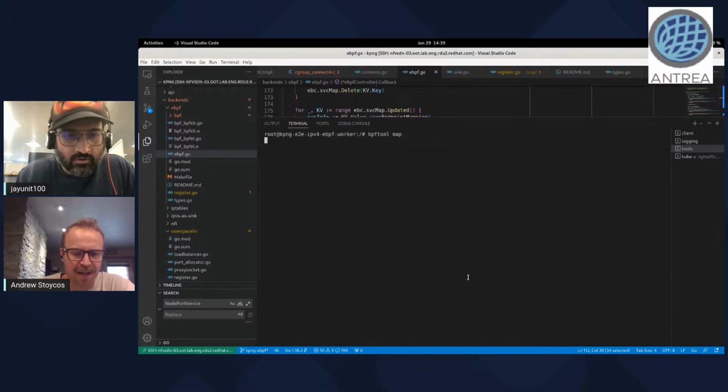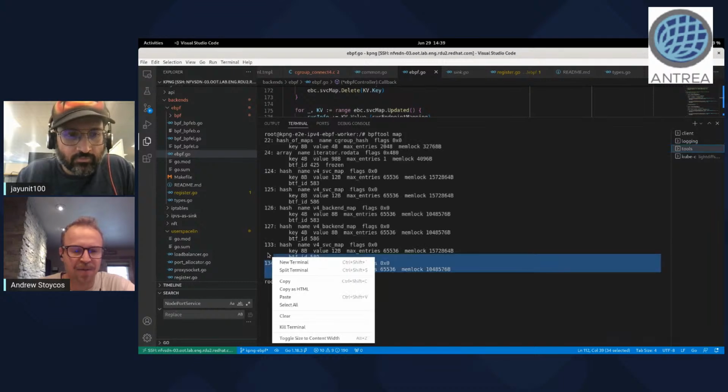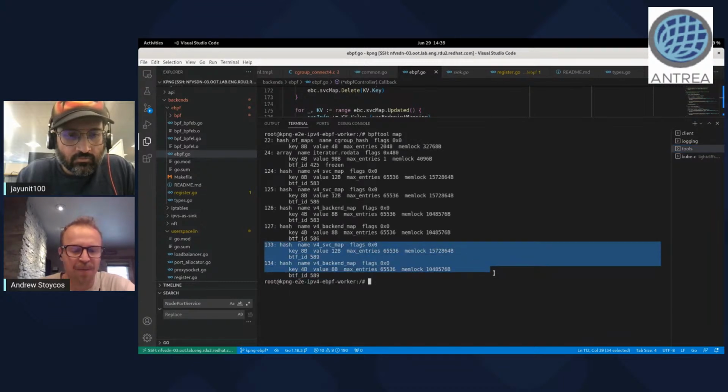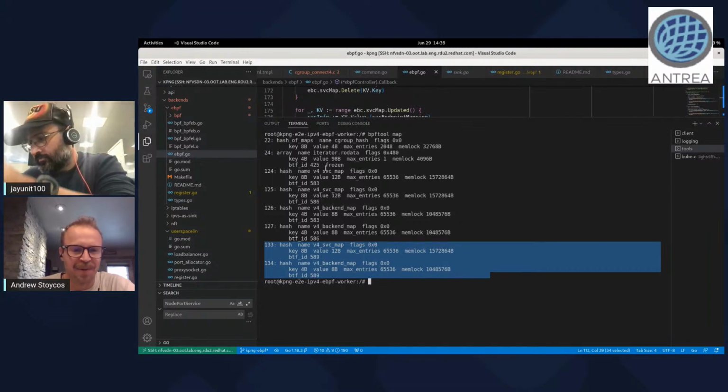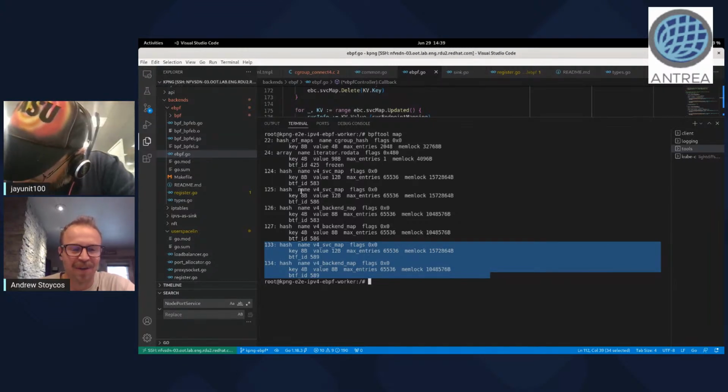Here, each container is maintaining two maps, a service map and a backend map. The reason we see all three of those in kind is because at the end of the day, all these BPF programs are running on a single node. There is no concept of namespaces for BPF programs yet, so therefore we see everything. It's just an unfortunate fact of running this in kind. At least I haven't found a solution yet around it. Does that make sense, Jay?